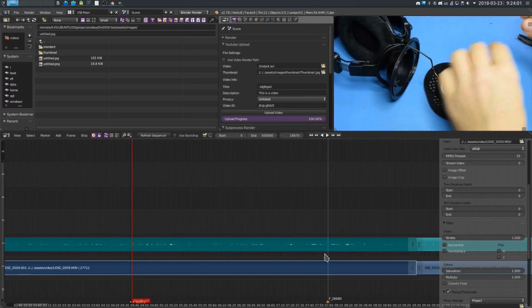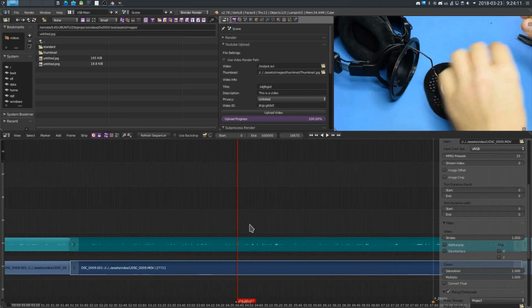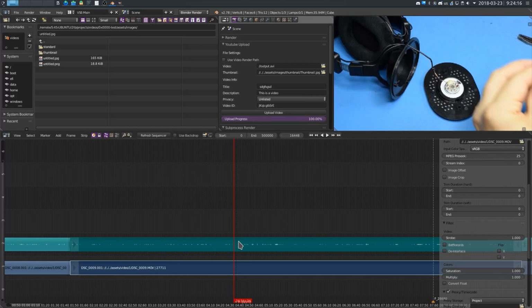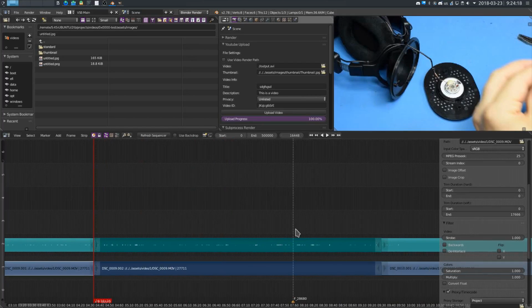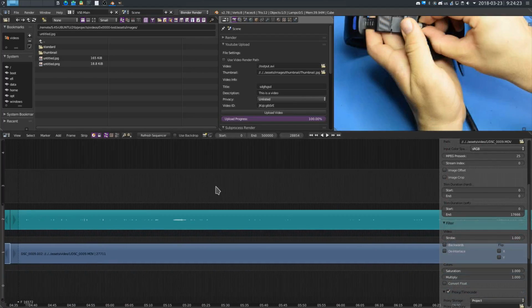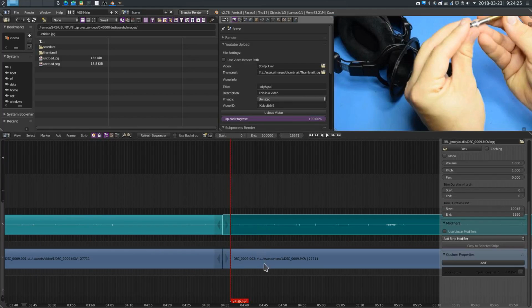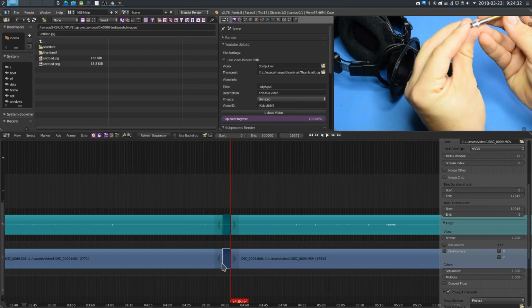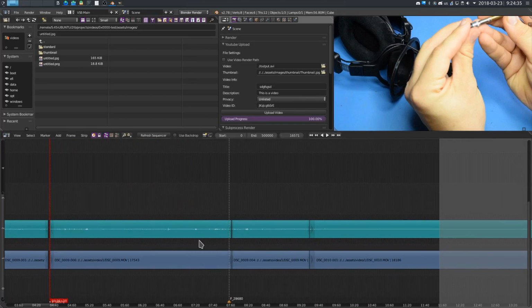Okay, now, to speed up this segment, we're going to have to create a hard cut video segment, because the speed control doesn't work well with soft cut segments. So what I would recommend doing is, before the area where you want to do a hard cut, do a soft cut on both ends, and then go to the area that you actually want to perform your hard cut, and then do it there. This way you don't do a hard cut at the end of the strip before and after the segment that you want to do your hard cut.